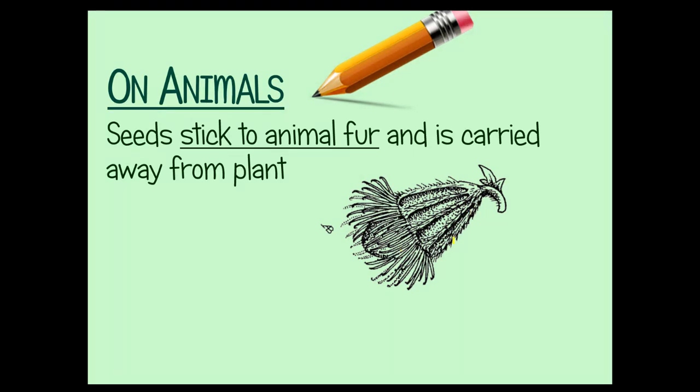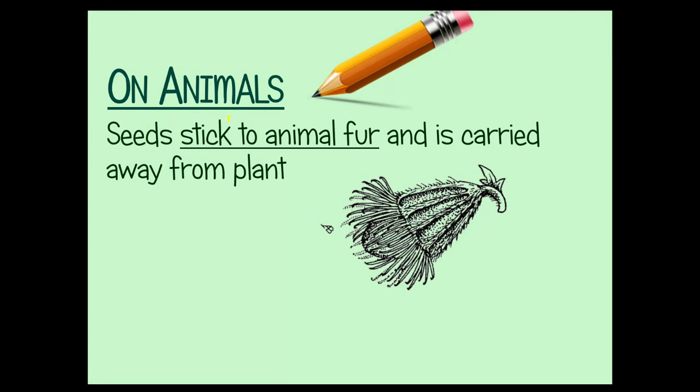But anyways, I'm sure a lot of you are familiar with this, and I actually was on a walk today, and I saw a whole bunch of rounded, spiky seeds on the ground from a tree, which is this type of seed dispersal. So that's on animal, and this is easy to remember because you want to think of it as sticking on the animal's fur.